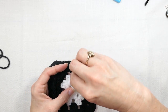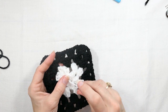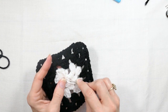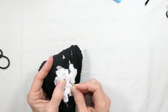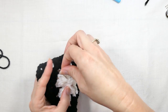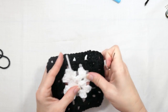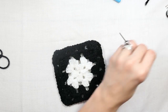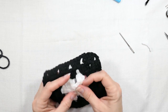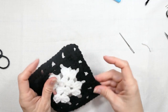So here, I'm just working this in all kinds of wonky ways. And really, that's kind of what you do. Just go back and forth, work it in, go back over itself again. So work it in where you've already worked it in at. Just kind of go back and forth there until you get it. And now you can pretty much just cut it and you'll be fine there. And if you kind of work it like that, you'll just kind of get it.